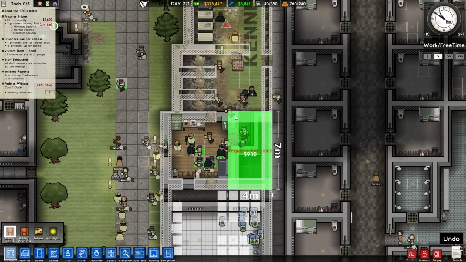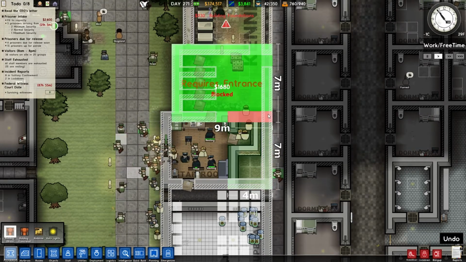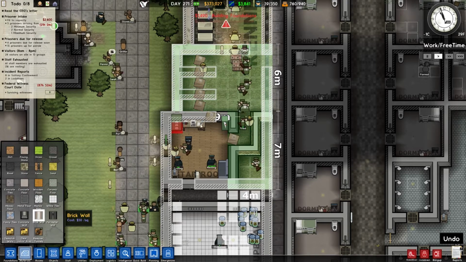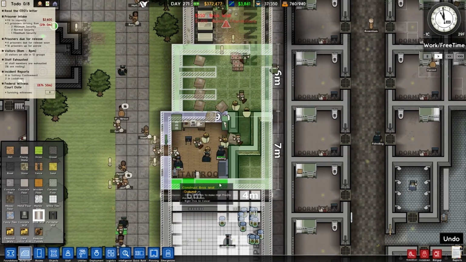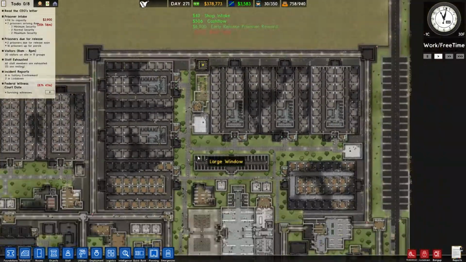So we need to bring all this indoors. Let's bring all that indoors. No, that wasn't going to allow me to do it. All this indoors. This is probably going to create some interesting wall designs right here. We'll see what that produces, and we'll deal with the mess as it occurs.